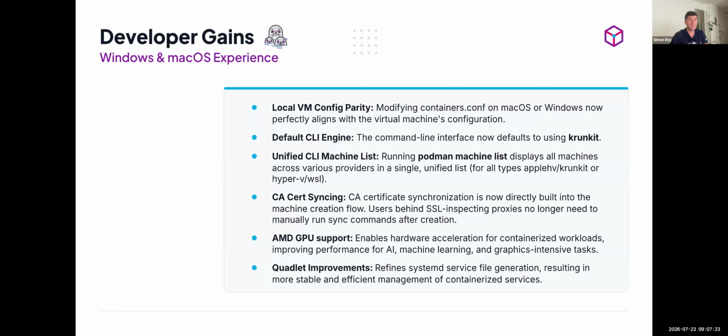And last but not least, if you have not tried yet, don't forget to download and try the Quadlet extension. You will get stable and efficient management for your containerized services. And especially with these updates, they have refined the systemd service file generation, so it will be even better. So if you don't want to engage in a Kubernetes cluster and you just want your containers to run on your server, please try Quadlet. It uses systemd and it's very powerful, and it's keeping on improving. So that's all of the gains.